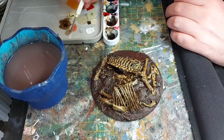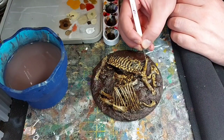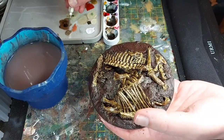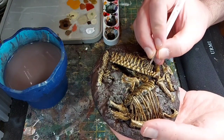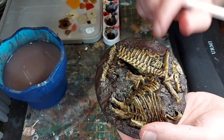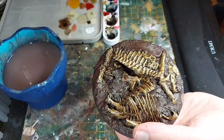Try and get vaguely the same sort of colour that's already on here. That's a little brighter than it needs to be, so I'll add a little bit more of the raw umber. Just going to pick out some of the bits. I'm not happy with that colour. Let's add a little bit more of the skeleton bone and see what happens.